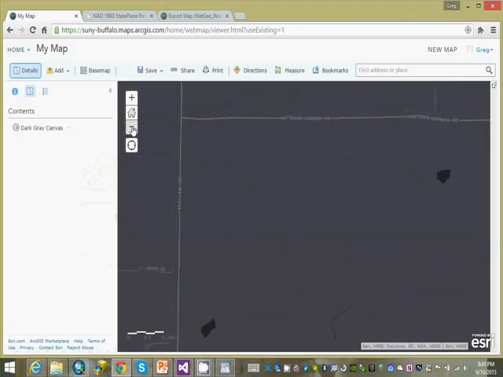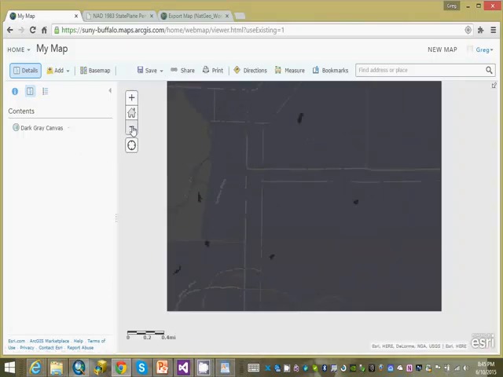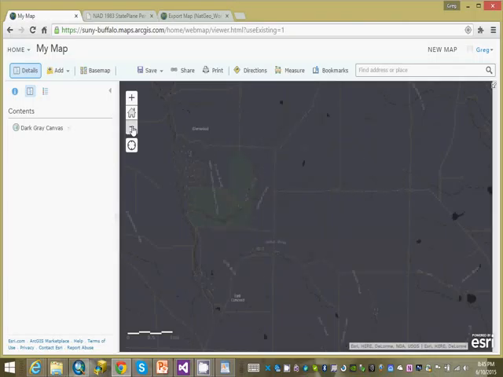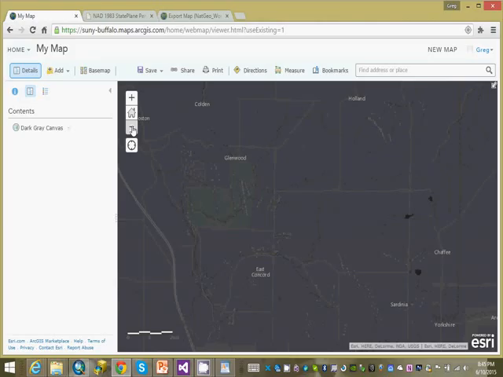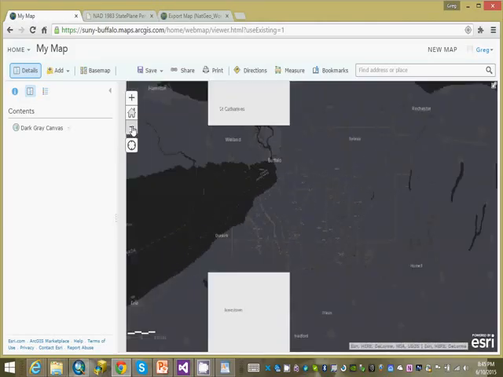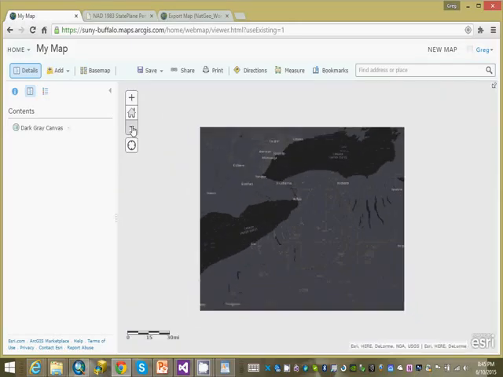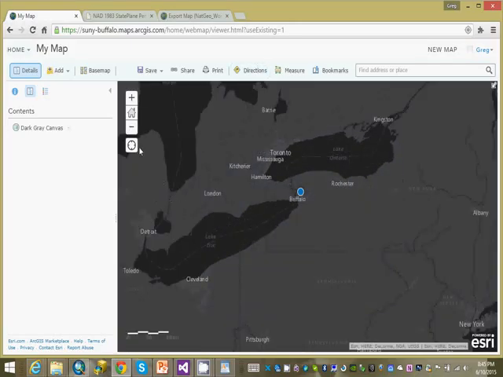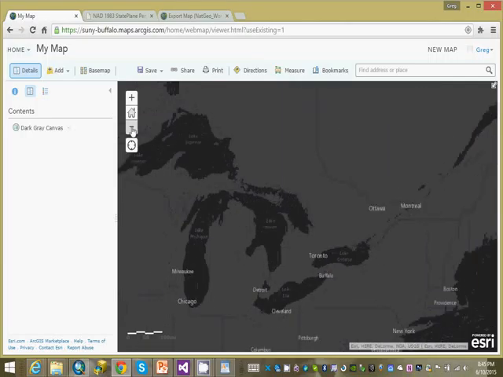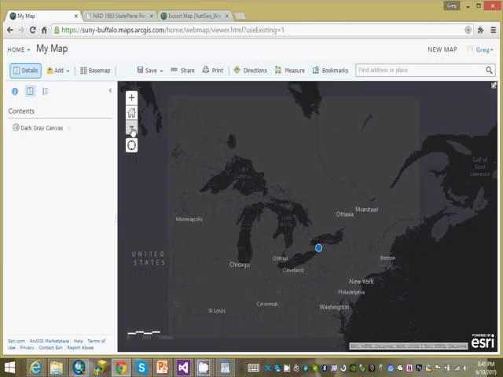Sometimes, and we certainly have these situations, all you're looking for is a map backdrop. You're going to add your own data on top of it. You want the map to be in the background, not the foreground of your map. So you just want a muted style map, so there's a map in the background but not really overpowering. They have a map in that case called dark gray canvas, which frankly looks better on the laptop than on the projector. It's really, really dark on the projector.